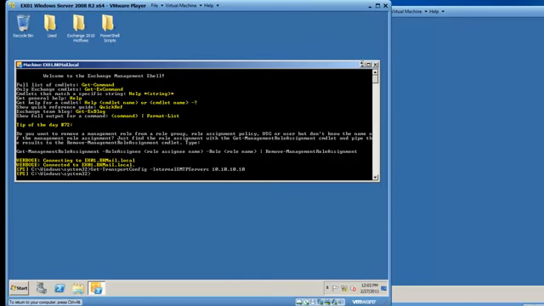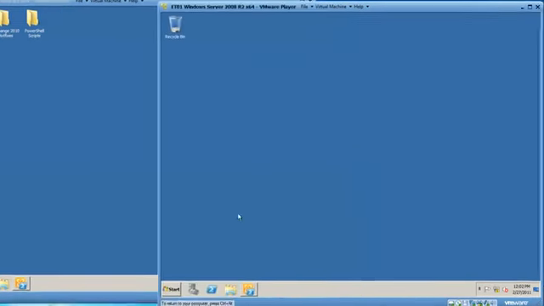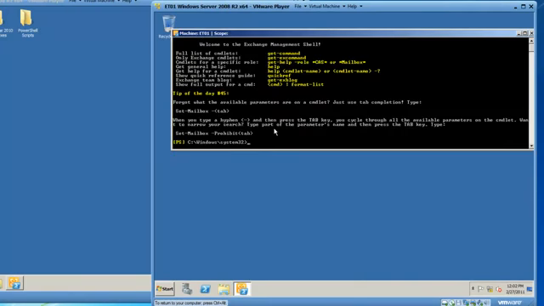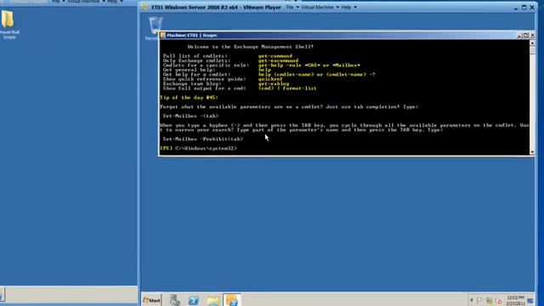From here, we need to go to the Edge Transport server, and I've got the Exchange Management Shell loaded there as well. And now we need to execute a commandlet that is going to create the Edge subscription file.